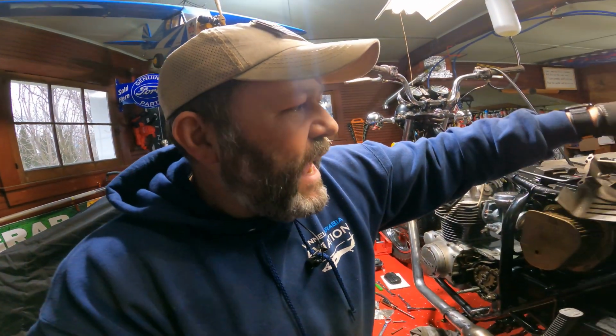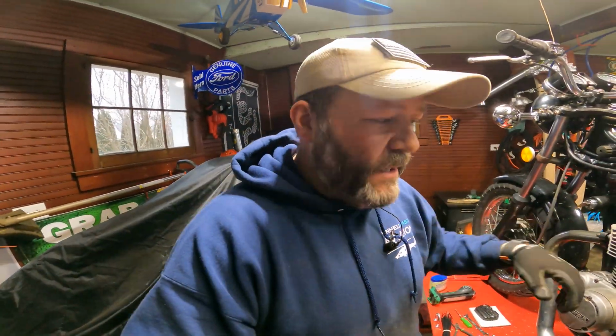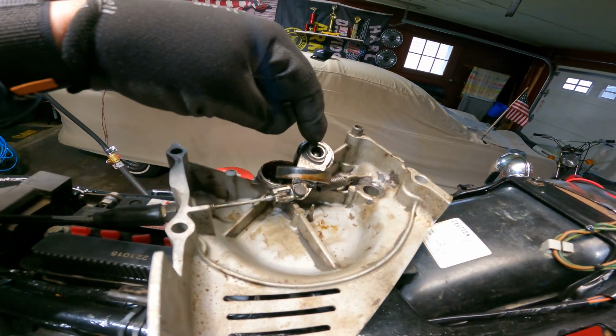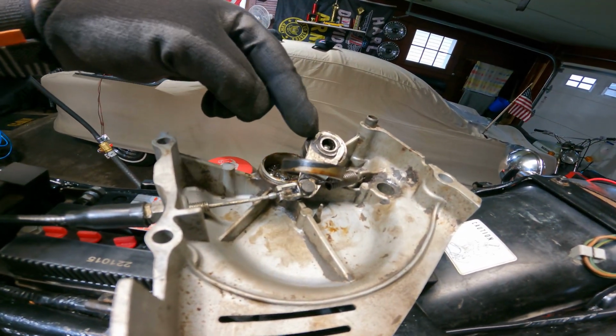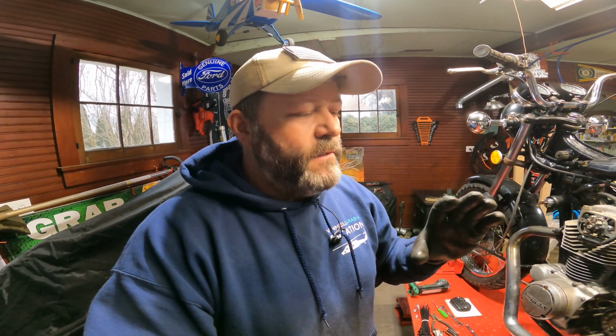And basically what happens is when you pull that clutch lever in, it's pulling this mechanism up. It's going up and it's making this mechanism move on those ball bearings. And what it does is it rides up on those ball bearings. Think of two plates pushed together. When you pull it, it just turns and it moves up.